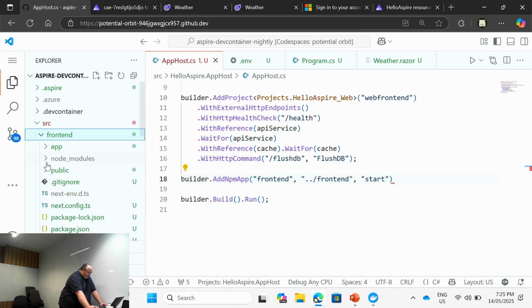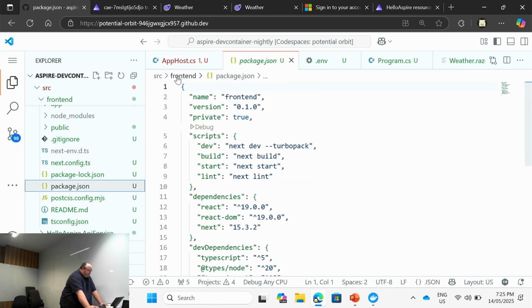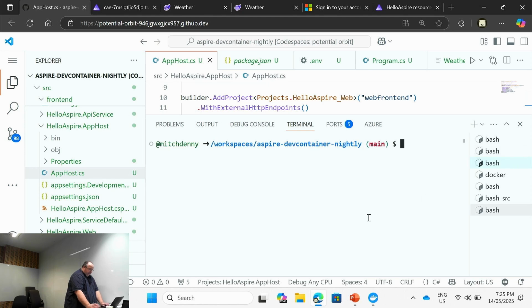Might be dev. Dev. Okay, so go to the AppHost and say run dev. And we'll just run that for now and see where we end up.